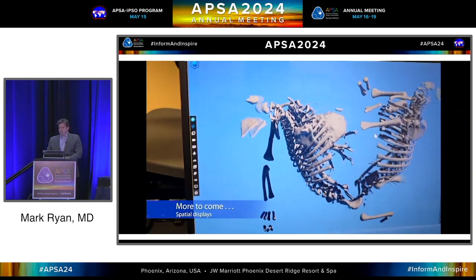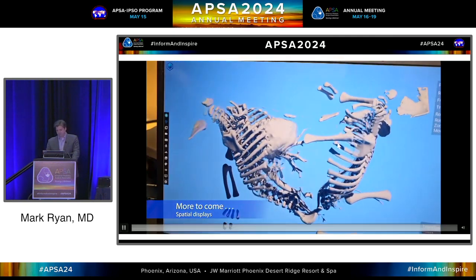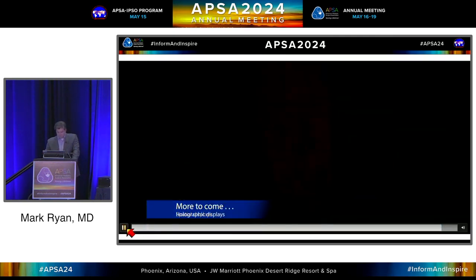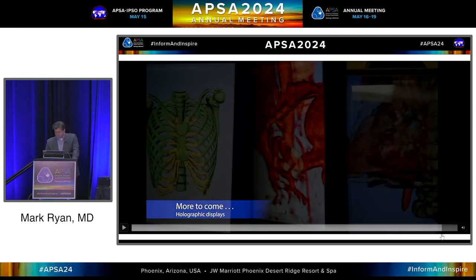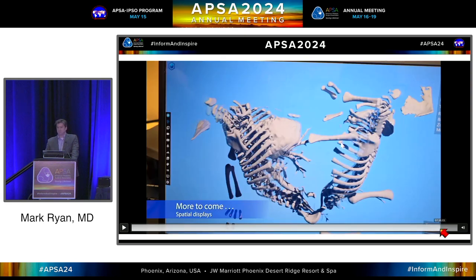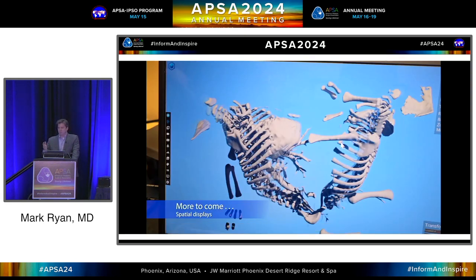And so all these things are very quick. I'm just going to go back one second. So this is when you bring it to the OR, even though you can move the thing around and look at stuff, it's still the same problem, right? You're looking at a flat screen and you're looking at a 3D object.